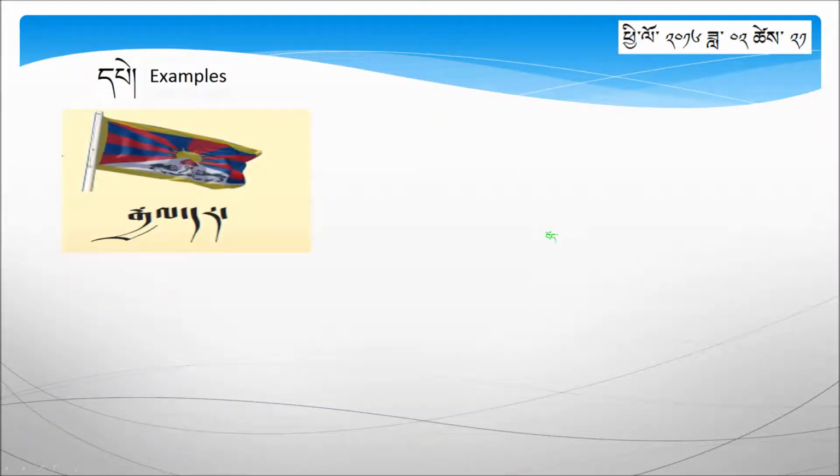So now we're going to do a couple of examples where we use the subjoined consonant ya, right? So this is the yata, right? All the examples, we have it in both ume, the headless letters, and also in uchen, the headed letters. So the first example we have is ragata gayata ya la, gel tar. Gel means country or nation, and tar means flag. So this could be translated as national flag, right? National flag.